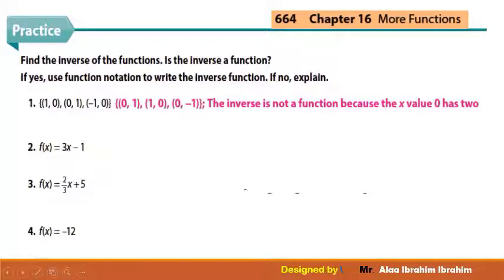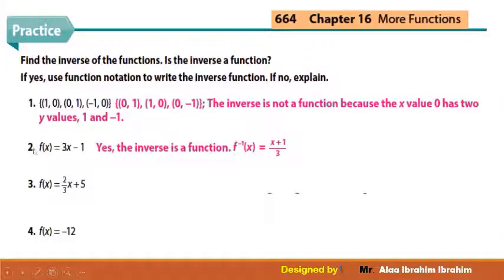So I have to switch this as y. I switch here y and here x. So my values here: the value of x is 0, and there are 2 values here. This 0 and 0, this is the meaning. We have 2 values for y here, so y here is -1 and 1. So we do the same for this one. If you imagine you make your steps, this will be x, 3y -1 will be +1. So x plus 1, because the -1 becomes +1, and divide by 3 will be like this. So this is the inverse.